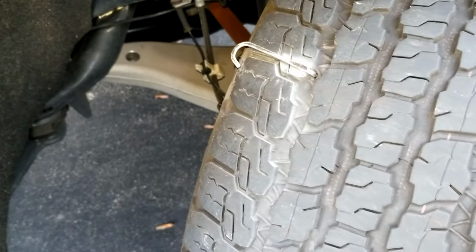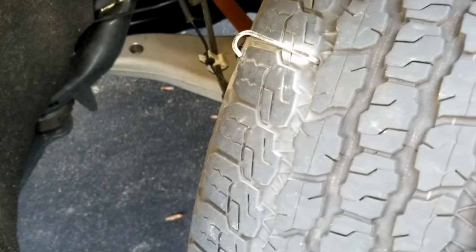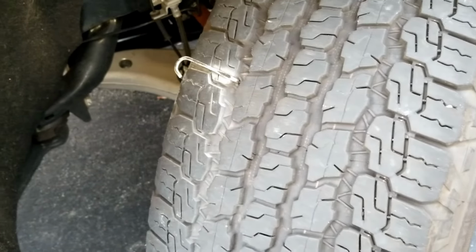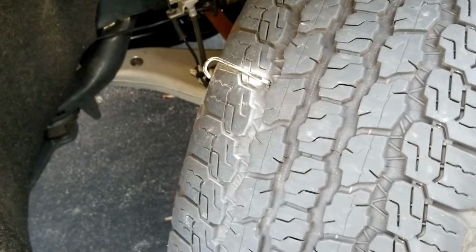I just went ahead and inflated the tire, left it in the tire so I can get home and plug it. So today, I'm going to show you how to plug a tire. It's really quick if you have the right stuff, and it doesn't cost that much. Save you a lot of money.